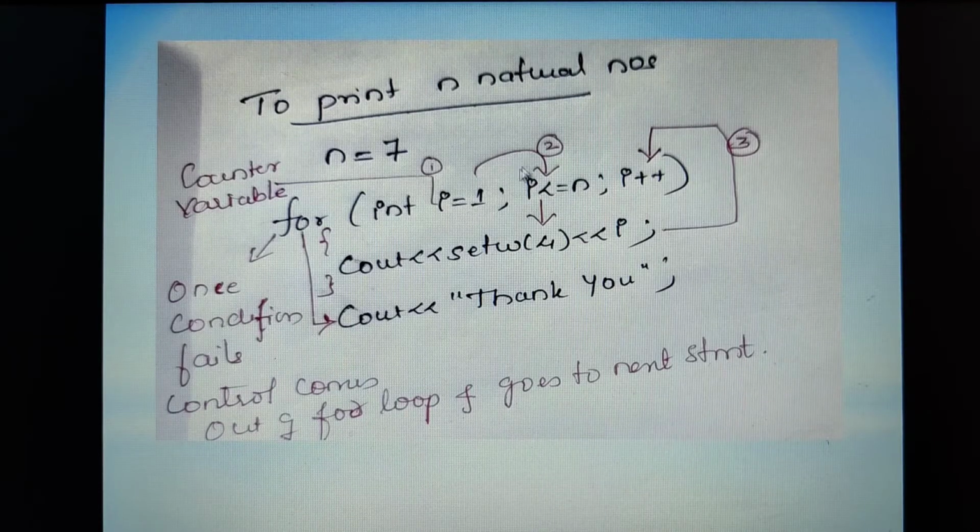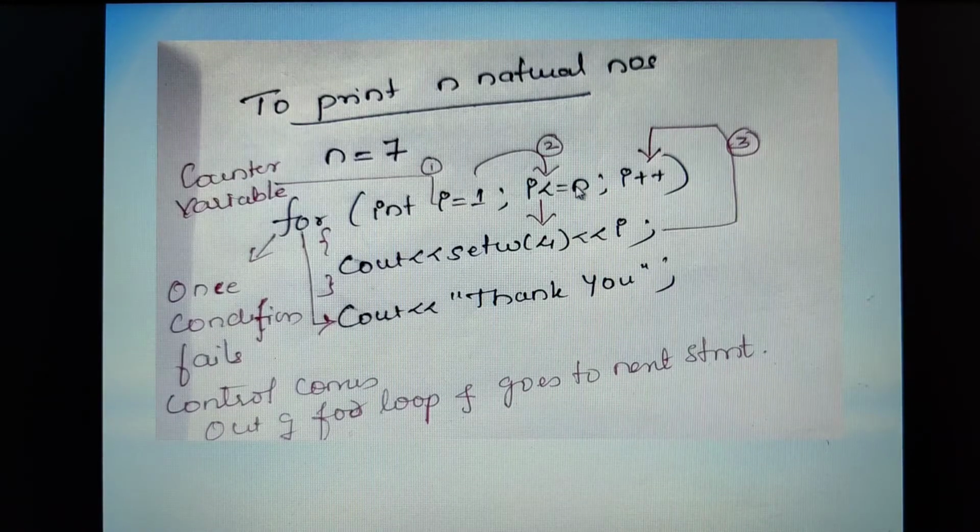Now after that, from here the control jumps to the condition to check. Remember, now 2 is less than or equal to n. It checks for the condition. It will never go to the initialization part because initialization will happen only once. So whether 2 is less than or equal to 7, yes, your condition is satisfied. So again it makes an entry into the loop. Again value 2 will be printed. Again increment takes place, and I becomes 3.